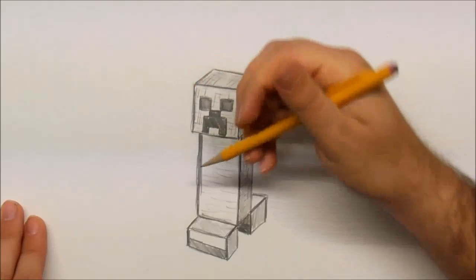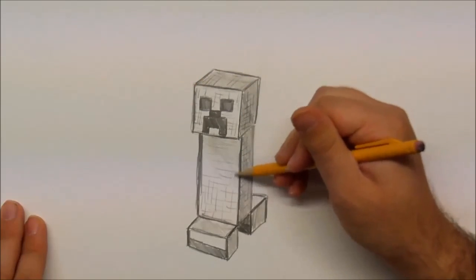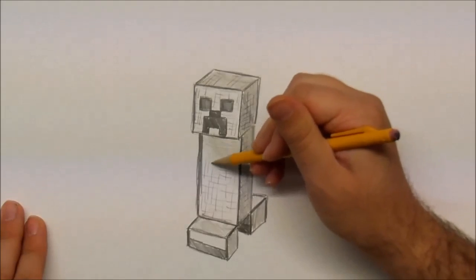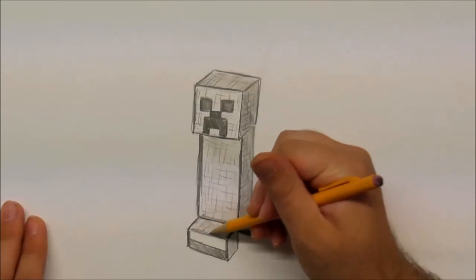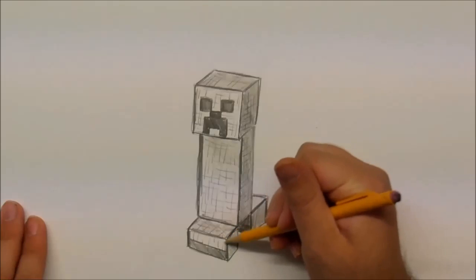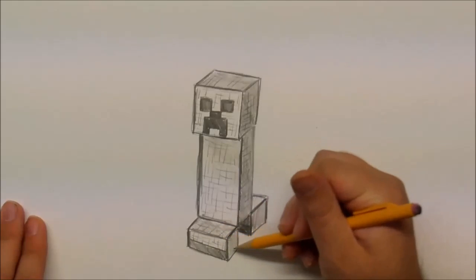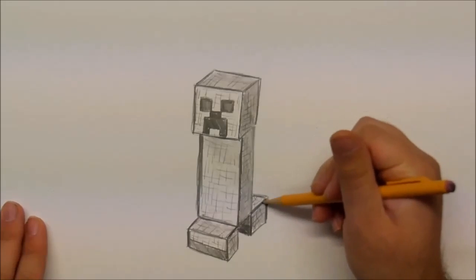This looks cool. And you can even go back, randomly shade a few of those little squares in, or you can do whatever you want. I'm not going to do that. I'm just going to leave it like it is. Well, I just want to show you. I'm not making full lines. I'm just making little patches of marks just to give that texture.